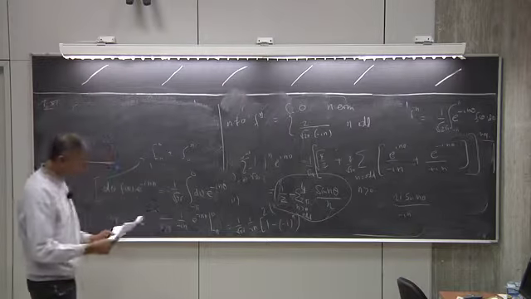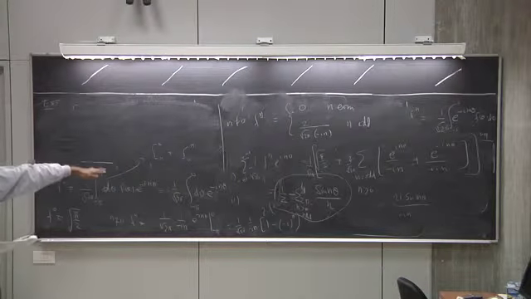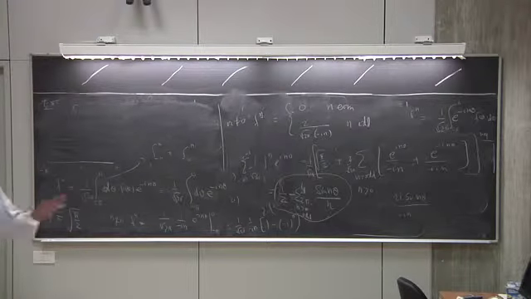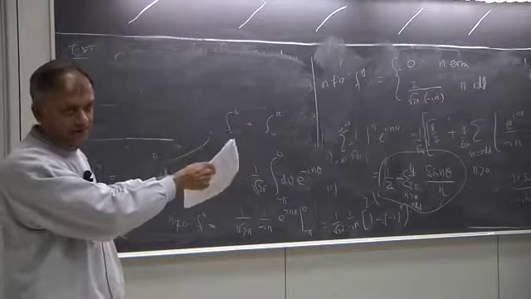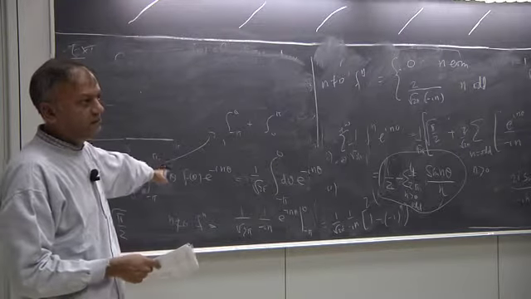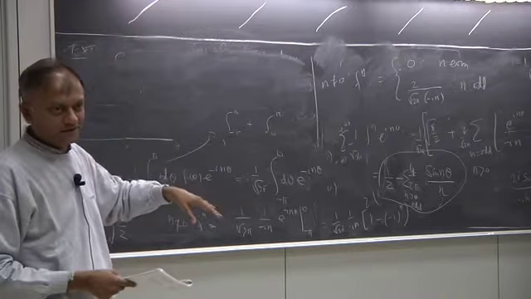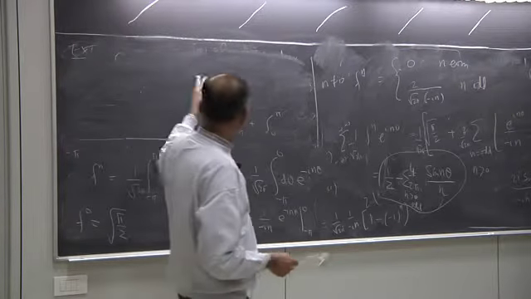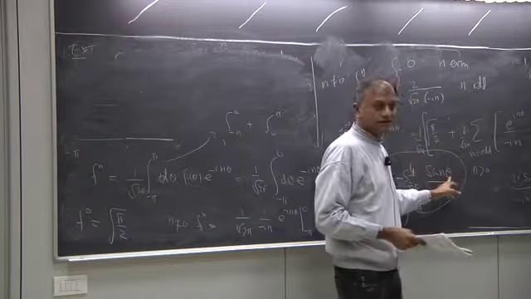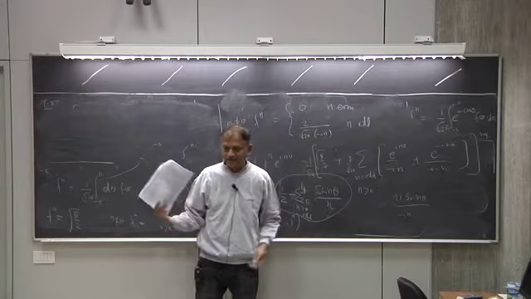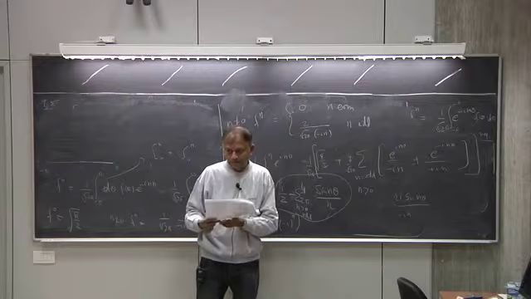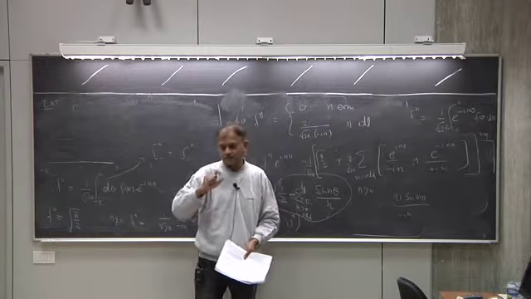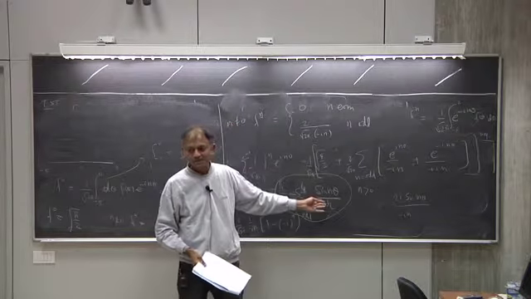I'll give you another example to show that, now that you are convinced about this theorem, you can actually get lots of identities. If you accept this theorem, which has been proven mathematically rigorously, you can get lots of identities from the Fourier series. If you accept this identity, then for any value of theta, this Fourier series should just give you the original f of theta, right? In the places where it's continuous, you should just get that, and where it's discontinuous, it just takes the average. So it gives you an infinite number of identities.